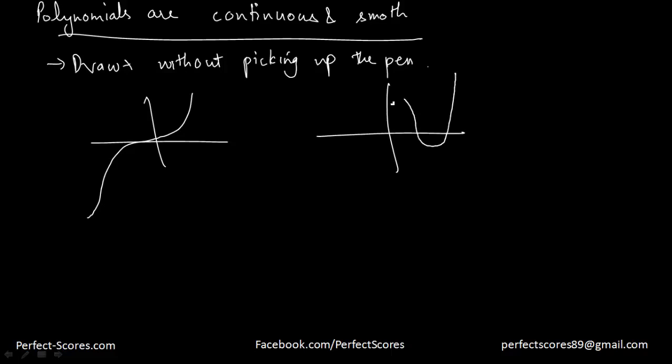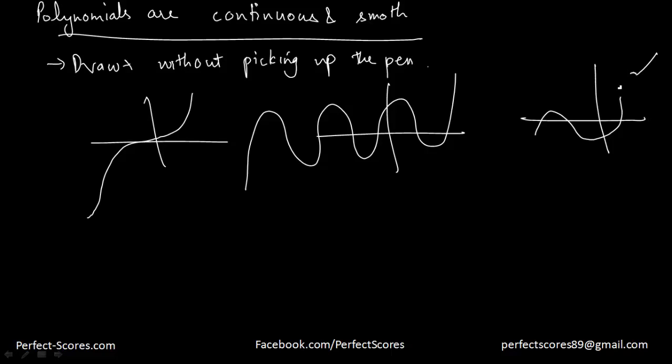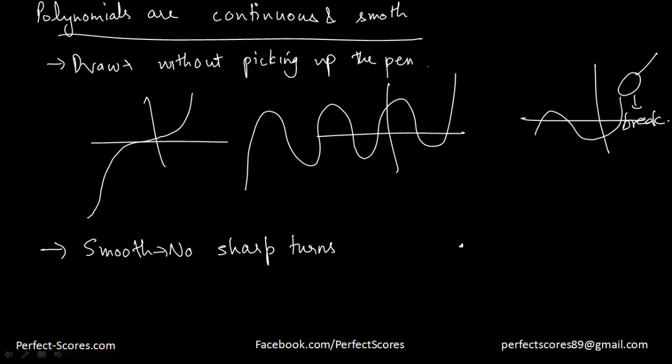Polynomials can be like this also, but there will never be a break like this. They will always be continuous, and smooth everywhere. So what do you mean by smooth? Smooth means that there are no sharp turns. What do I mean by sharp turns? Let's suppose I talk about y is equal to absolute of x; this is how y is equal to absolute of x looks like. This is a sharp turn. This kind of sharp turn will not be there in a quadratic function. As you can clearly see, they are pretty much smooth whenever they change their direction.